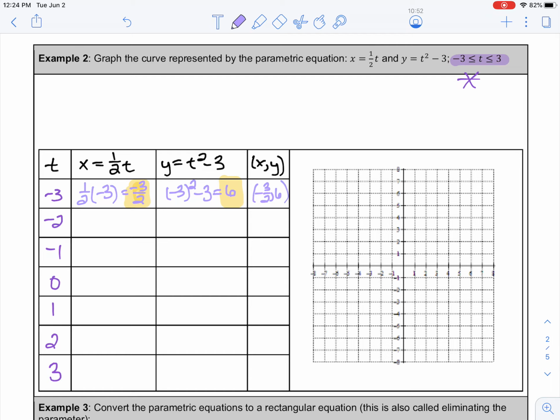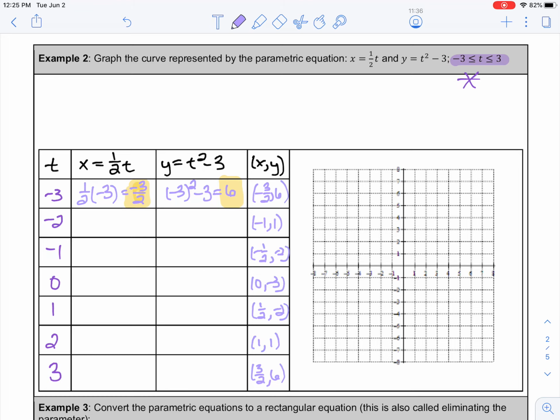Okay, the rest of this table can be filled out in the same way, plugging different values of t into each of your equations. I'm going to skip the details of that. I think that's something you can handle at this point, but just for example's sake, I'm going to write down what the points end up being. You could pause the video and double check that you agree with these xy coordinates. Again, all I'm doing is skipping the details of where these numbers came from, because it's just plugging each of these different t values into your x of t and y of t equations. So our last points are (1, 1) and then (3/2, 6).